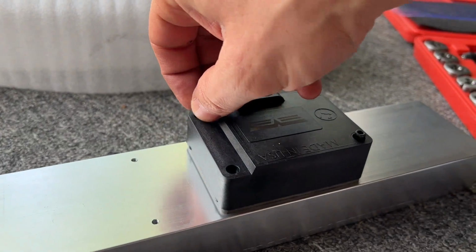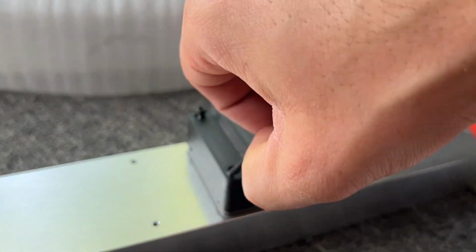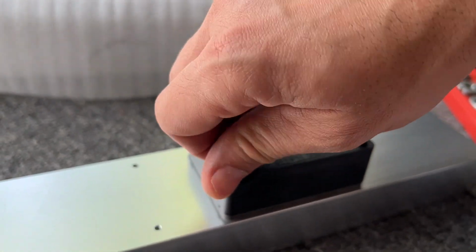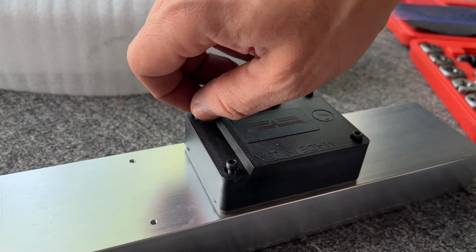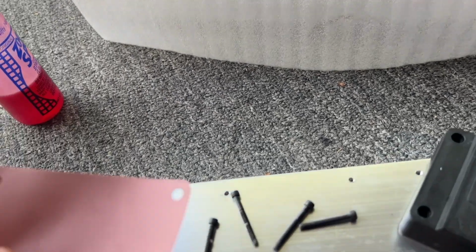Okay. All right. All right. All 4 line up. At this point, we're ready to get it mounted.